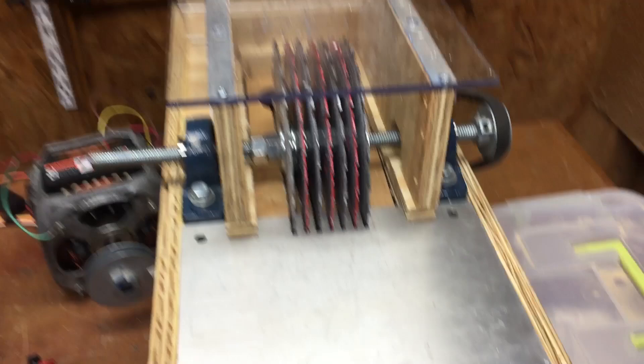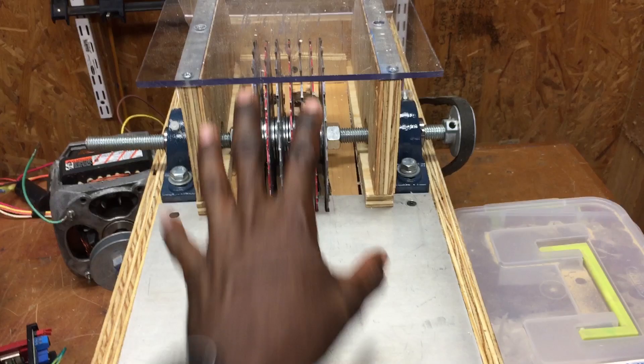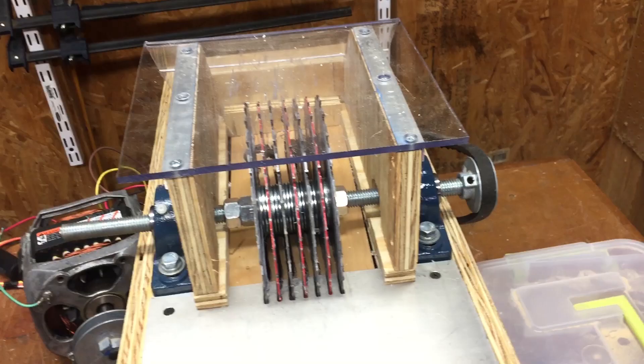There'll be a hopper-like box here in the front and little tabs here that act like stop blocks. I also plan to make a plunger to push the plastic into the blades. When I do that the first time, I'll make the plunger a little long so that it actually gets cut by the blades and develops this contour. That should help me to get all the plastic efficiently into the blades.